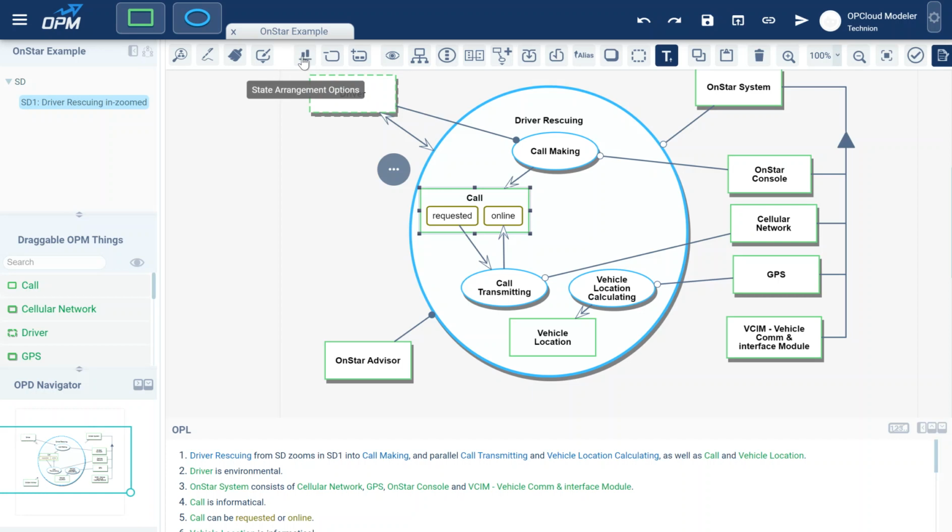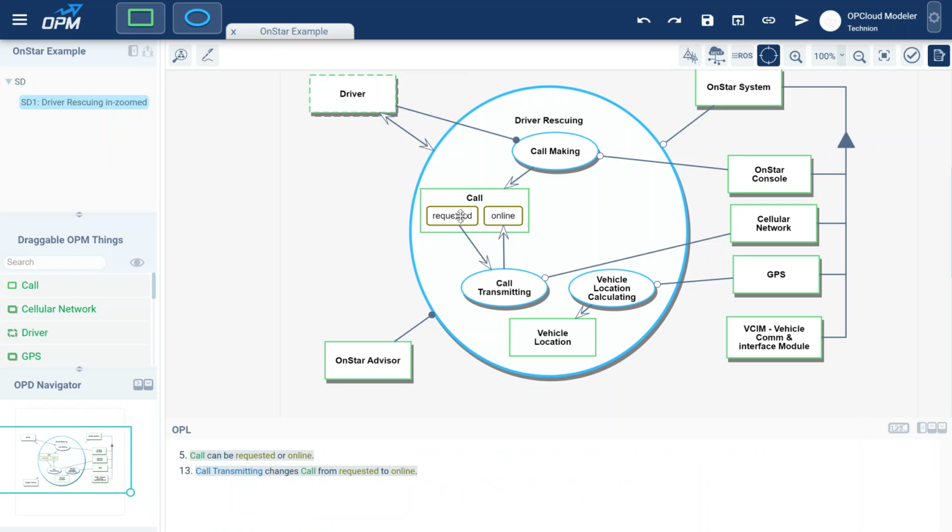One of the main things that OPCloud gives us is the option to align our states according to the needed location. We can align them left, top, right, or bottom. In our case, it is already aligned in the correct location.